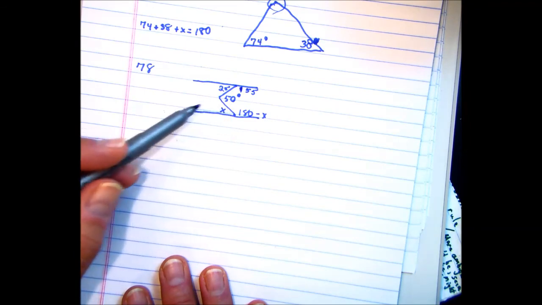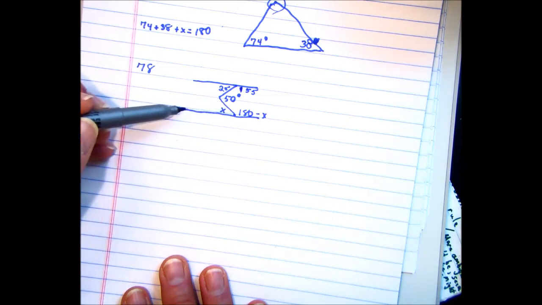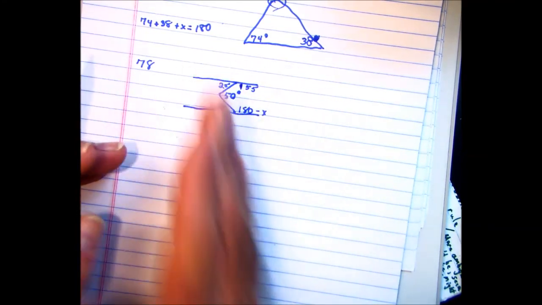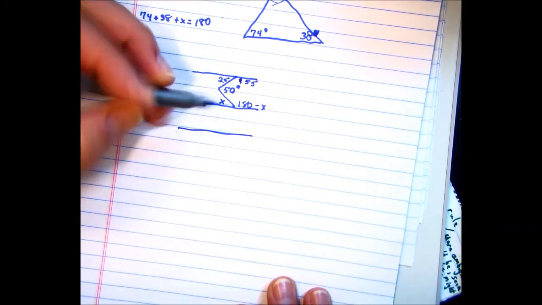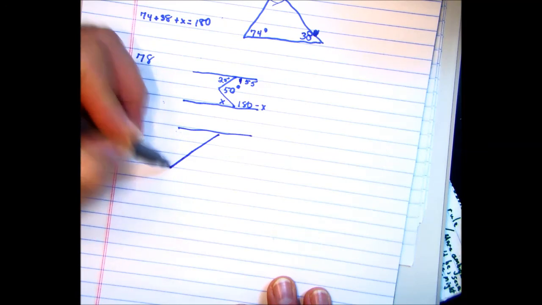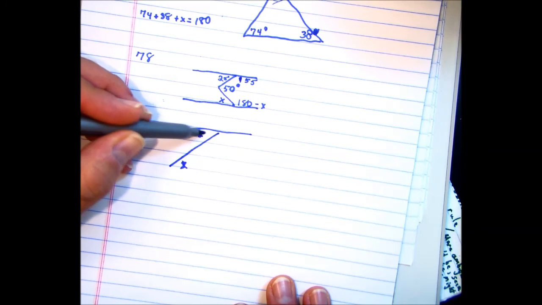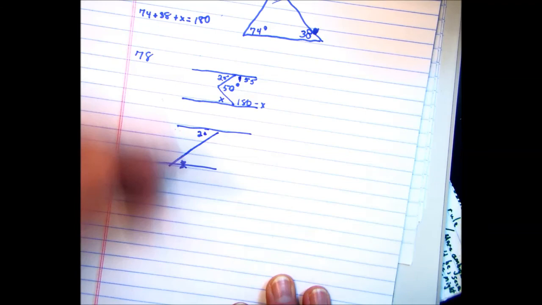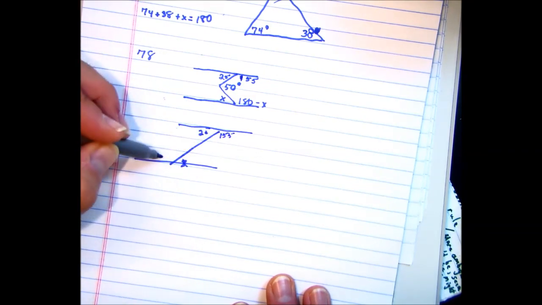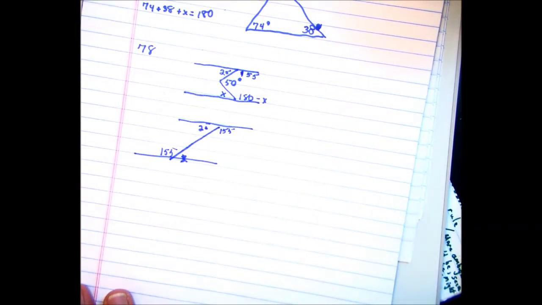You can actually take this and flip it to the other side if you wanted to. So it's like unhinging this and moving it, because the angle measurement is not going to change, just the position is. So when you unhinge that and move it, it will look like this. And the x would move over here. So if this is 25, that makes this 25 because it's alternate interior. And then if this is 155, that would make this 155. So they've basically taken it and broke it in half and flipped it.